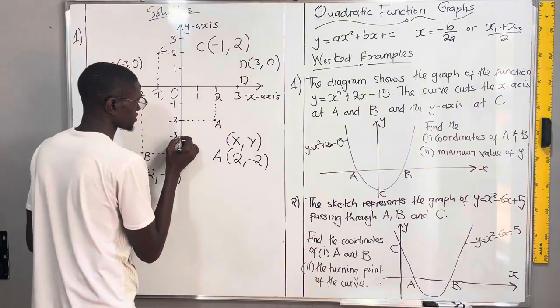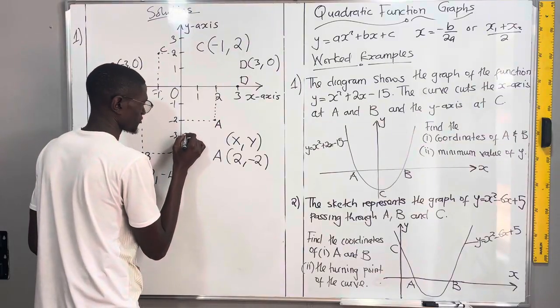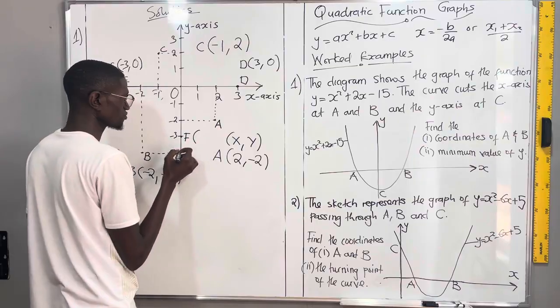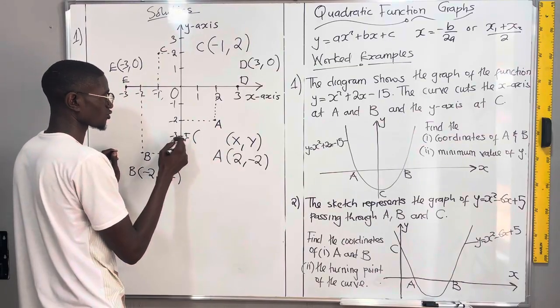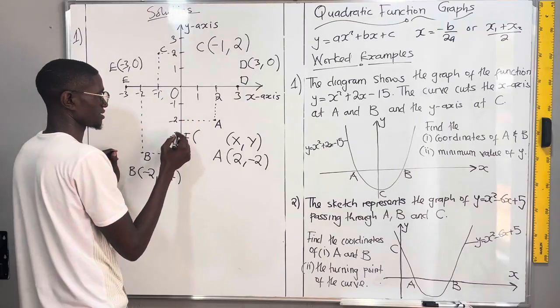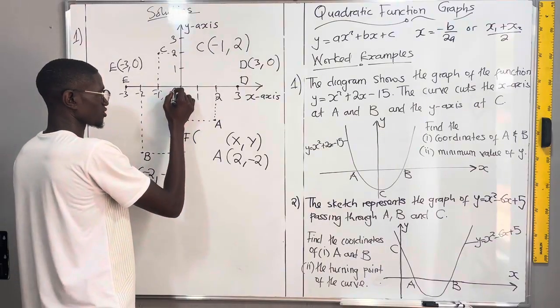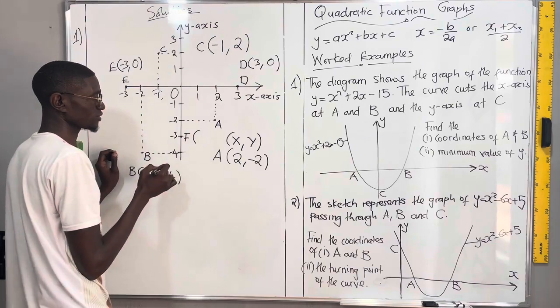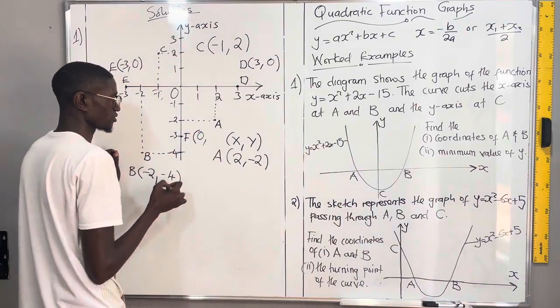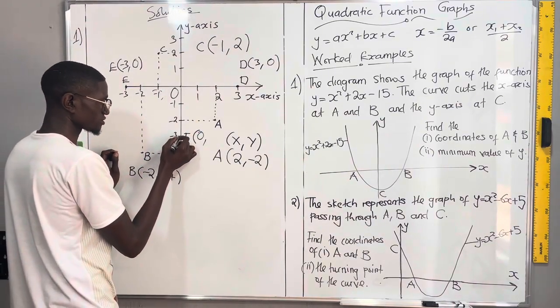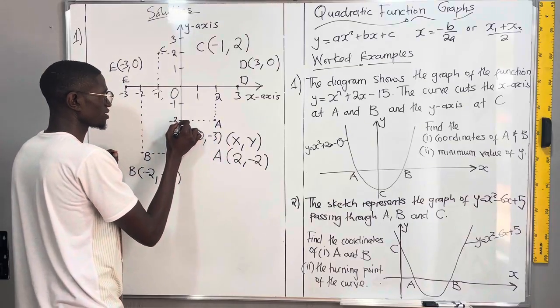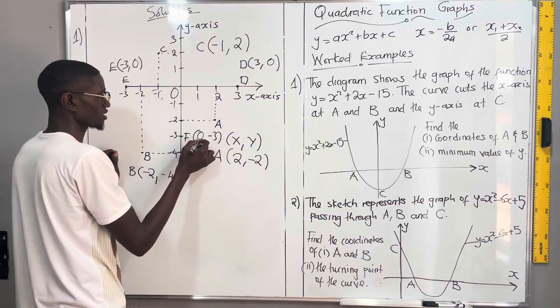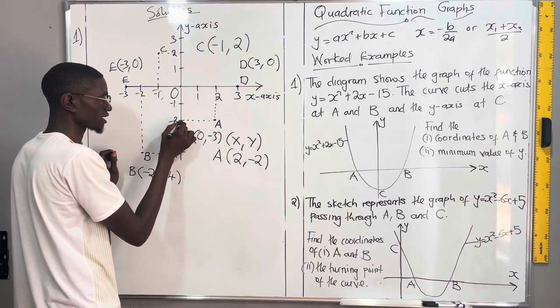Let's say you have another point here. Let's call it F. To check the x-coordinate, remember we have to start with the x-coordinate. We have to go up towards the x-axis. So when you go up towards the x-axis, we're going to find this coordinate here, which is 0. And then what is the y-coordinate? Right there where the point is lying, it's -3. So if we have another point here, you go up, you still find the 0. So meaning this is going to be 0, -2.